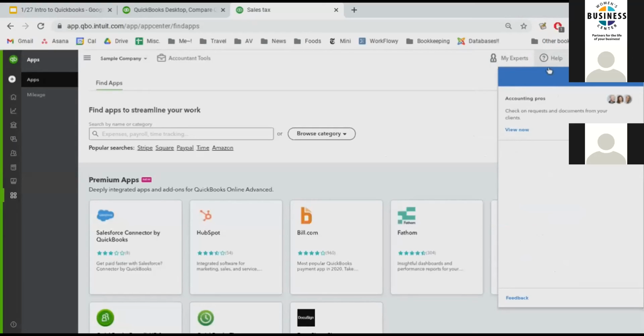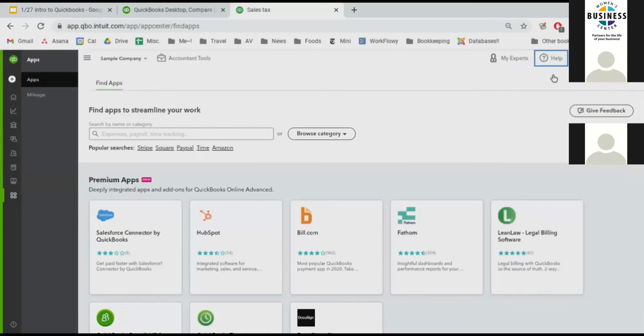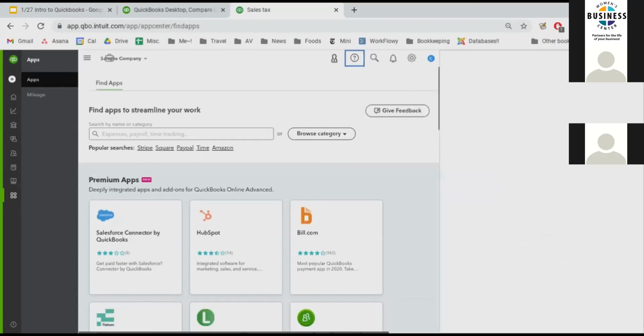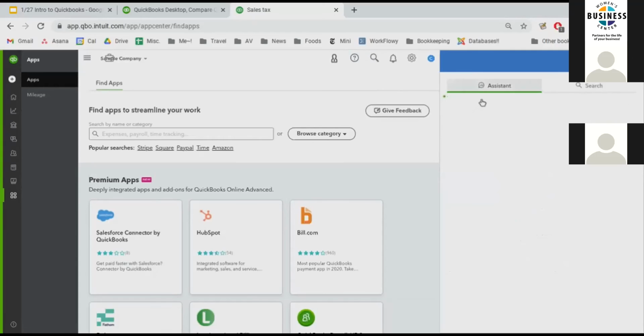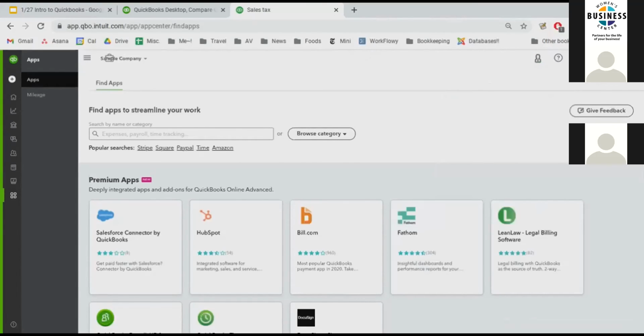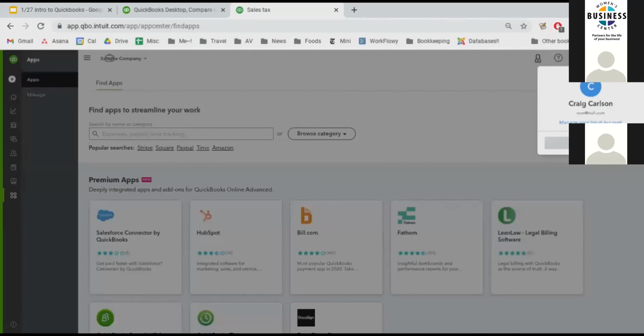Your help button is actually a few different things. It's going to get you to videos, overviews, and options to contact QuickBooks for help. It also has some search options, so if you need help, that question button allows you to type in some quick searches. I don't want to spend too much time waiting for that to open. As you can see, it has a chatbot and a general search function. You've got the bell, which will show you some alarms, and then this blue area would actually be your Intuit account. If you needed to look at managing your subscription, any of that, you will find it there.